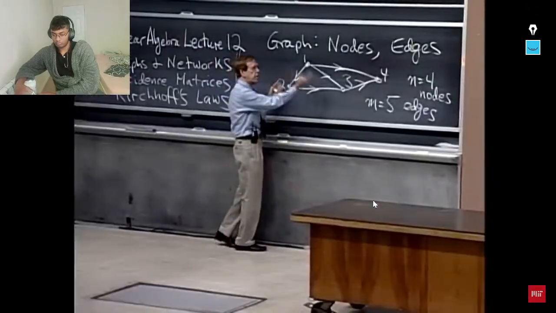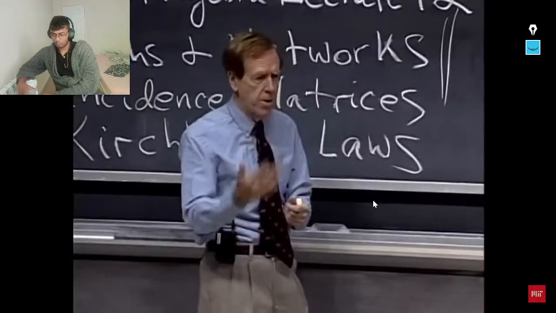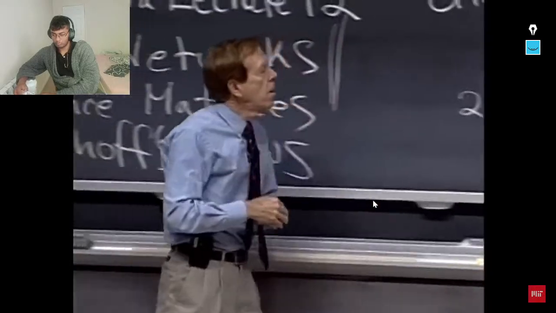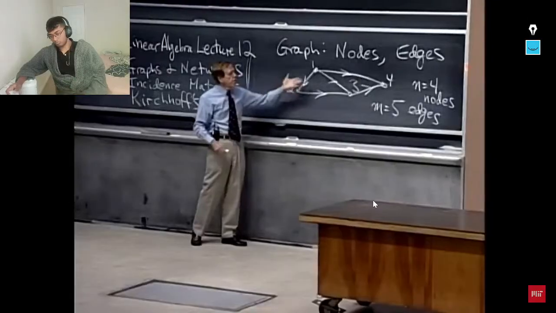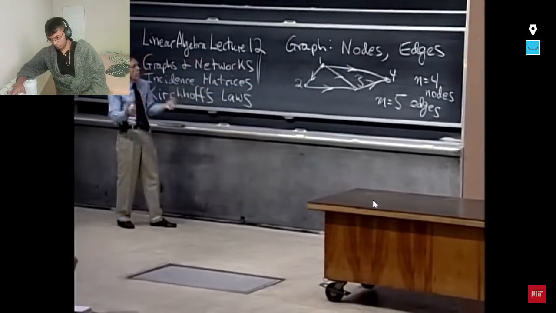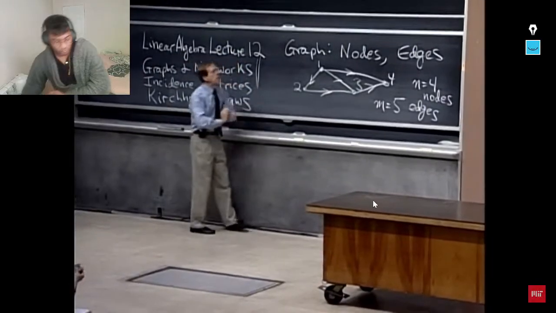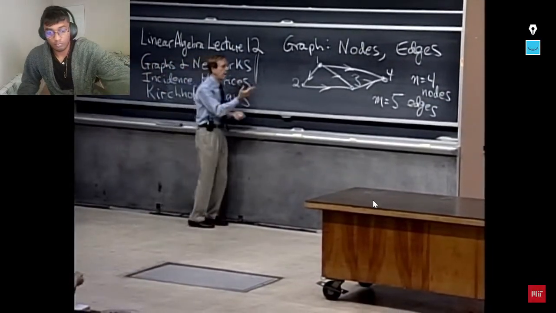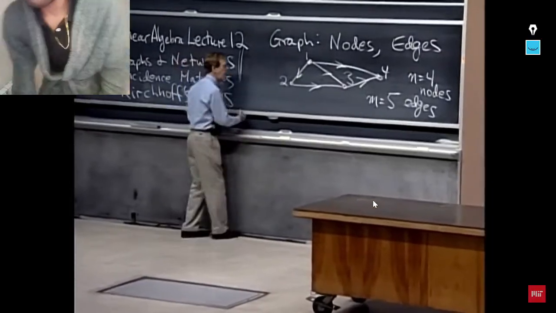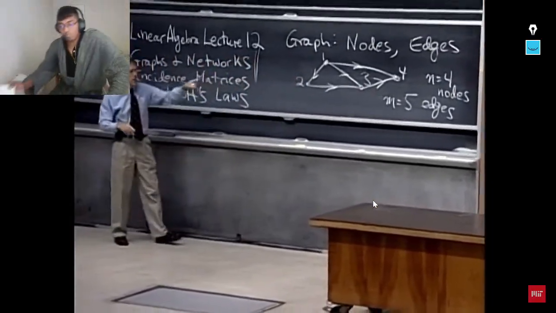My applied math class builds on this example. It could be a hydraulic network, so we could be doing flow of water, flow of oil. Other examples, this could be a structure, like a design for a bridge or a design for a Buckminster Fuller dome, or many other ones. So many. But let's take potentials and currents as a basic example, and let me create the matrix that tells you exactly what the graph tells you.